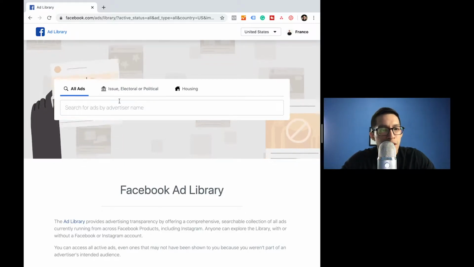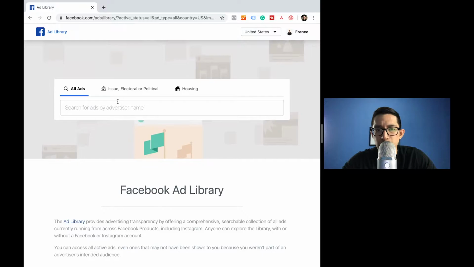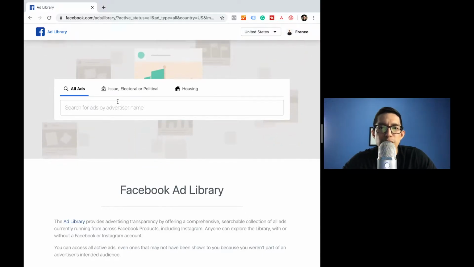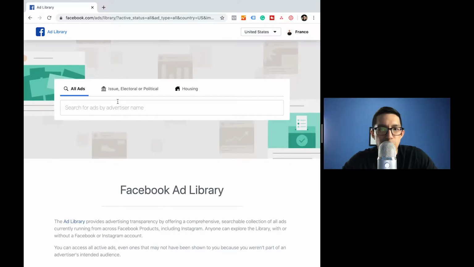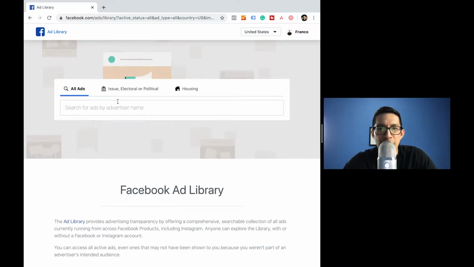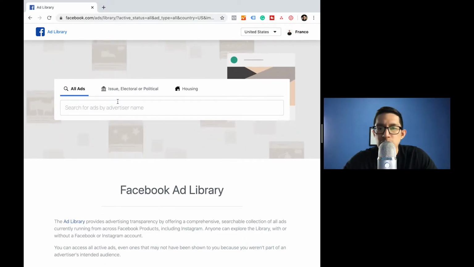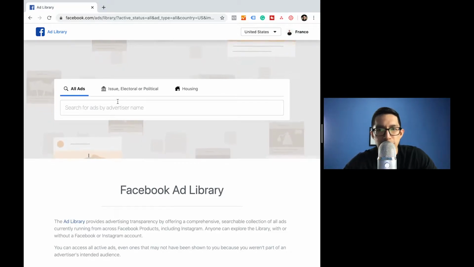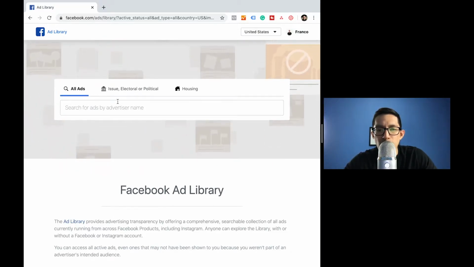facebook.com/ads/library. Essentially, we're going to put in the name of a company that we want to see what they're doing. That way we can see what type of advertisements they're running, right? We're looking at the creative, maybe what text they have in the ad, or whether they're running images or videos or carousel ads, etc. And then we're also looking at where the destination takes you. Does it take you to a product page?